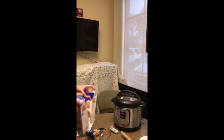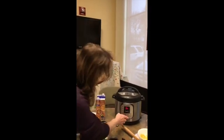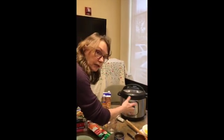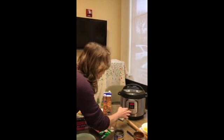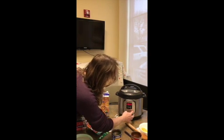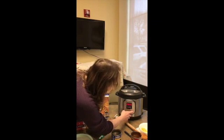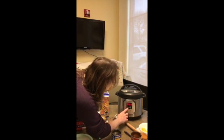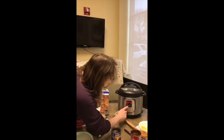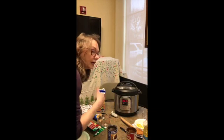Now, on the front of your Instant Pot, you have to cancel. You can't just switch between, you know, when you use the buttons, you have to cancel before anything will change. So it's off, and we're going to use pressure cook, and let's see if I can get it to high. I pressed it more than once and got it to high pressure for, let's see, I'm going to do 15 minutes because I have some extra chicken in there.